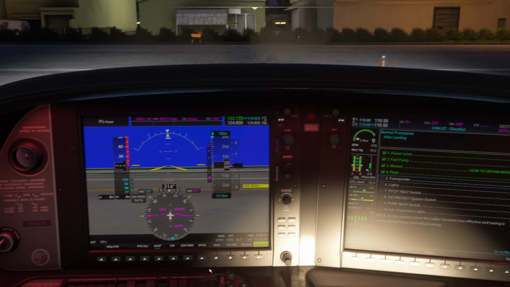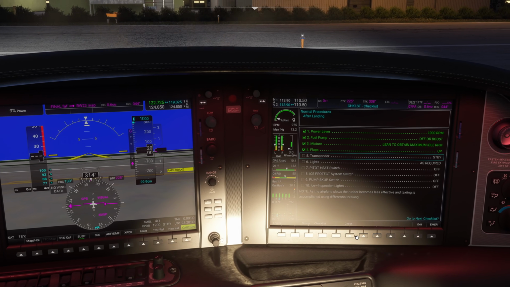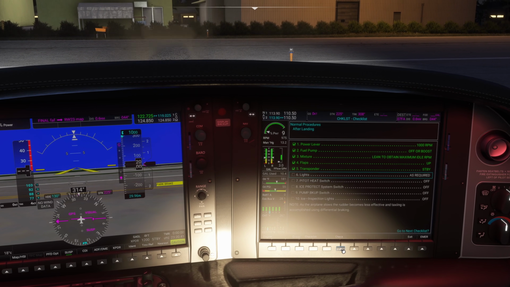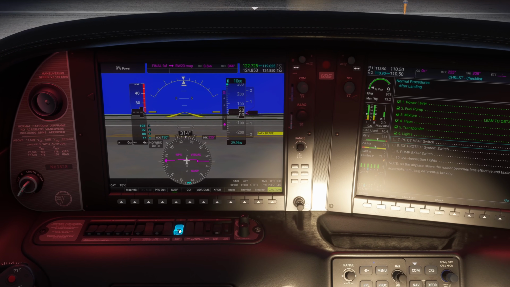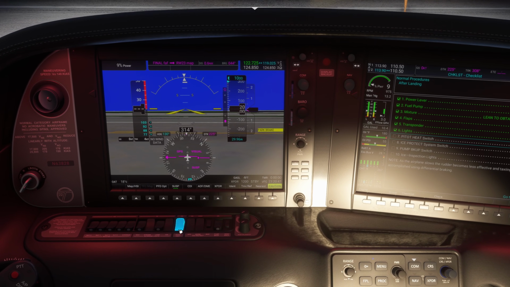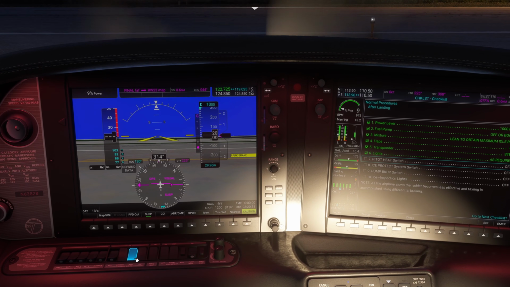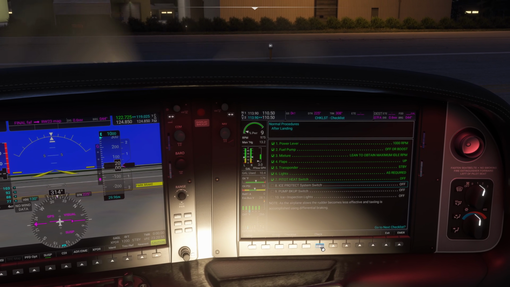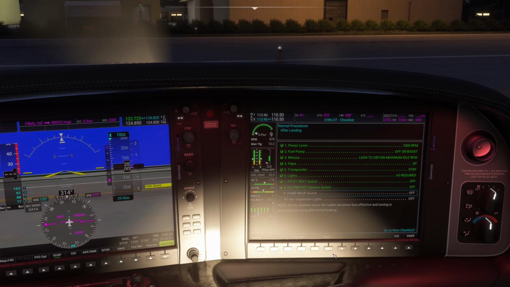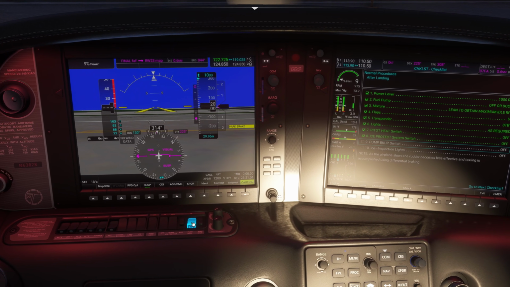Flaps are up. Transponder, let's set it to standby. Lights as required. Pitot heat switch off. Your pitot heat is right here. Let's go ahead and kill those landing lights as well. Don't know why it's fighting me. There we go. Ice protection systems, if you use them, turn them off. Pump backup switch. Make sure it is off. This one's found right here.